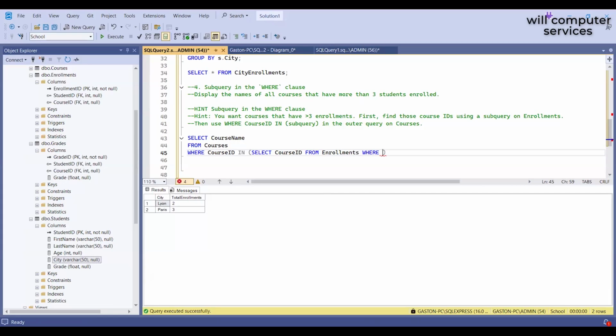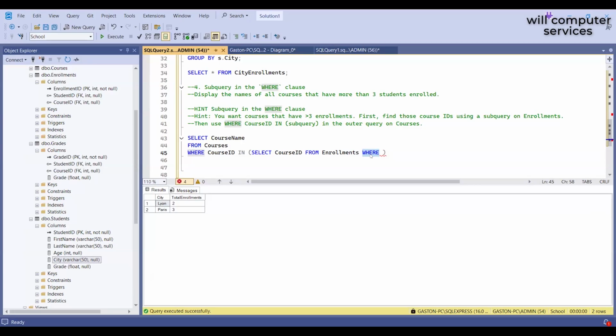So we need to use an aggregate function. When we use an aggregate function, we don't use the word where. We use having. When you use an aggregate function and you want to put a condition, you don't use where anymore.